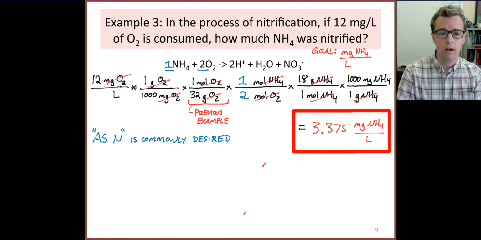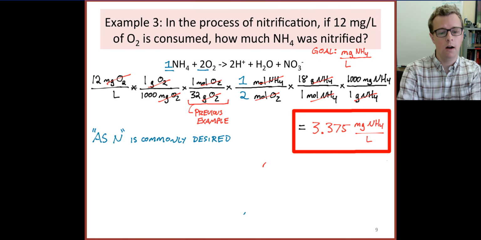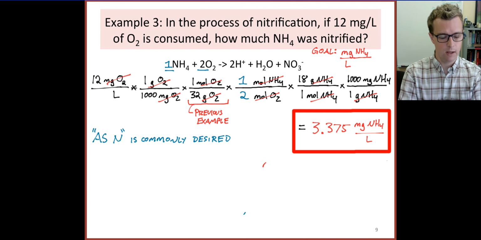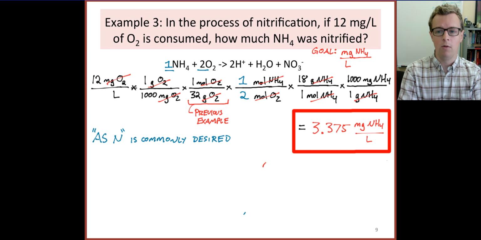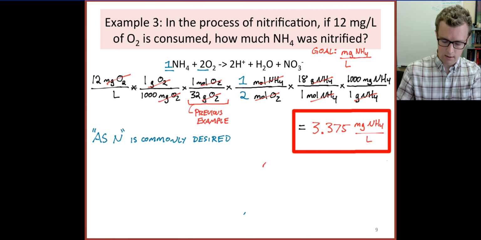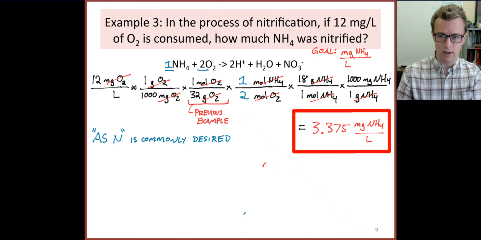One thing to note here, common particularly in environmental engineering applications, and specifically common with nitrogen, where it can take a number of different species. Rather than discussing nitrogen in terms of ammonia, nitrate, nitrite, ammonium, all the different forms that it could be, we report it as N equivalent. And so sometimes you'll see nitrogen as N, nitrate as N, for example.